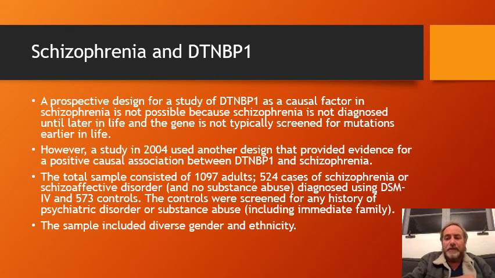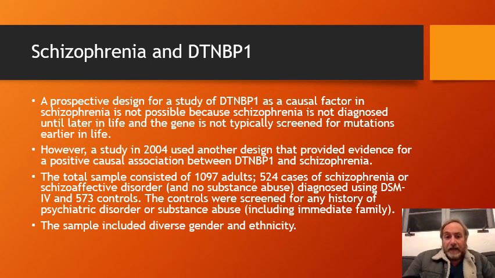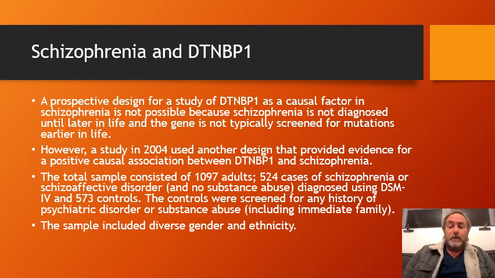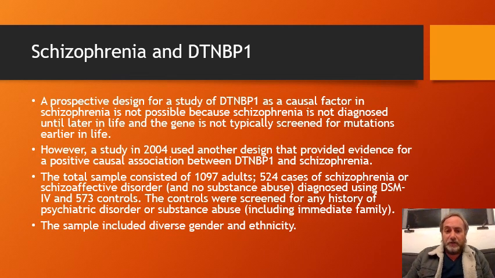So we can't do a prospective design here, because there's just not widespread screening for this particular gene in people, and schizophrenia is not diagnosed until much later in life. But there is another sort of study that you can do, and in fact, one was done in 2004, that does provide evidence for a positive causal association between this gene and schizophrenia.